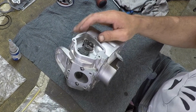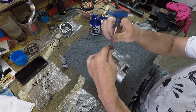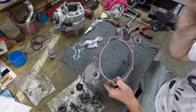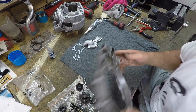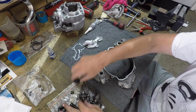Yeah, the dots seem to be locating themselves. Okay, this is the outer right side cover, which houses the water pump. Say it with me, water pump. And also, you just gotta love motorcycle engineering, right?